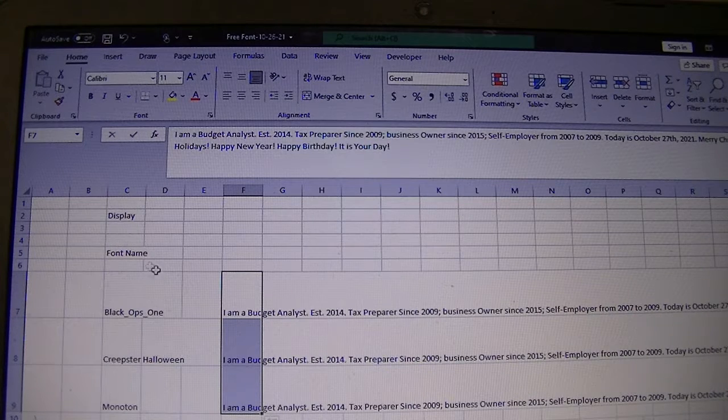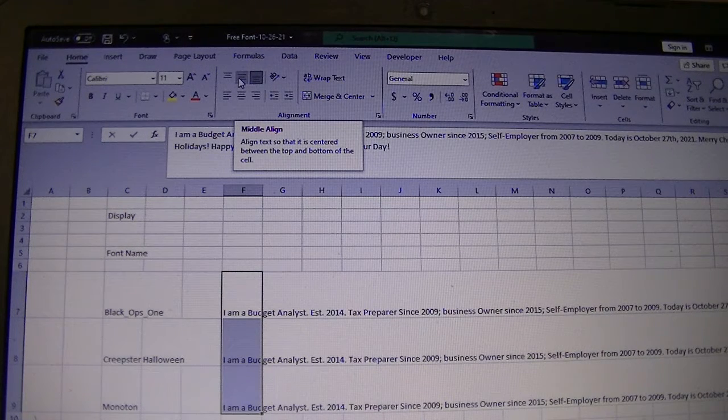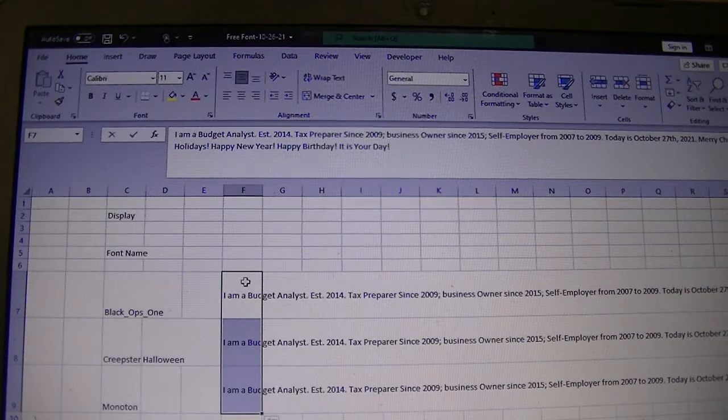And when it does that, it will do it for the fonts as well because it's by row. But now you'll keep your text selected, you go up and you click on middle align. You move the text to the middle of the cell, and that's what we want. So now if you want, you can do the same for the font name, but I'm not really interested in that.